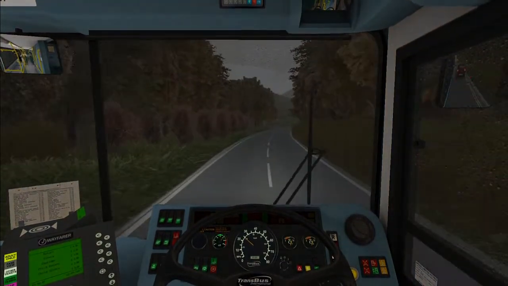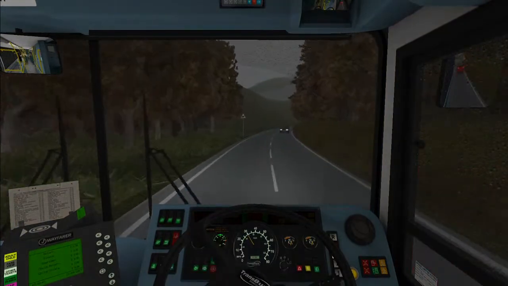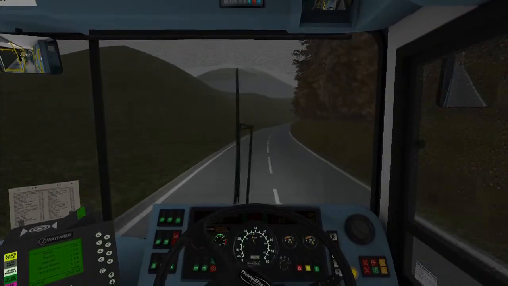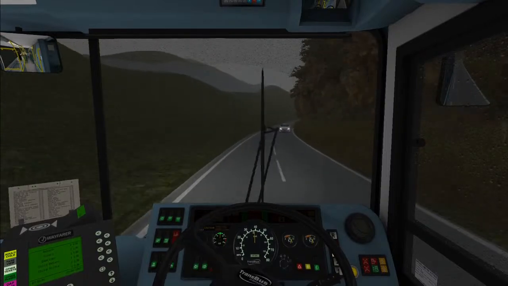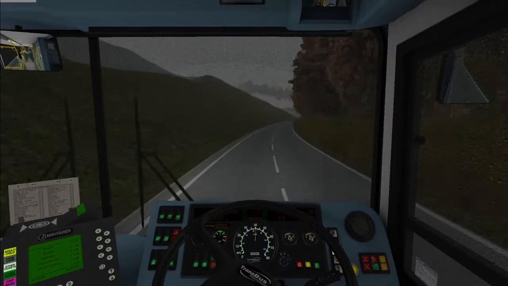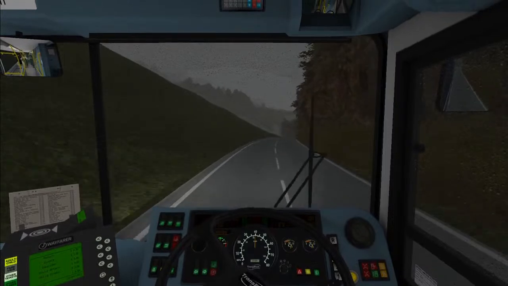Yeah, so this is actually a perfect map to drive in the rain. More Omsi 2 drivers need to drive in the rain. Here's the hills, here's another part of Smarden where things can go terribly wrong. You're better off saying where things can not go wrong in Smarden.